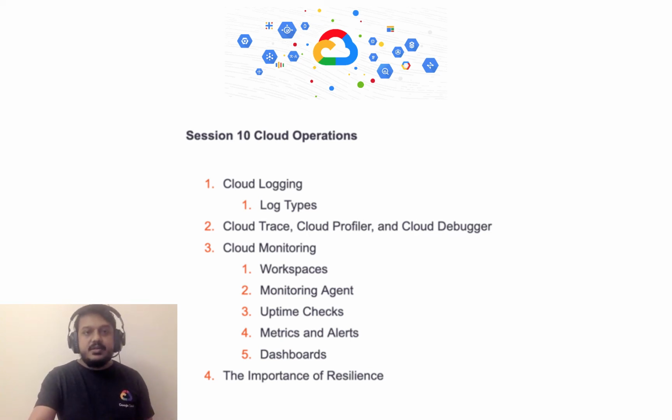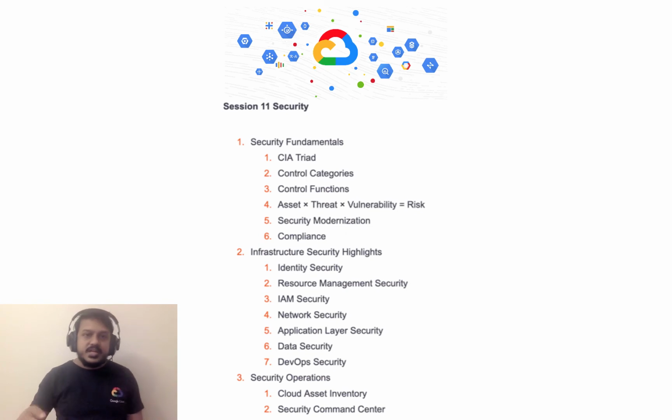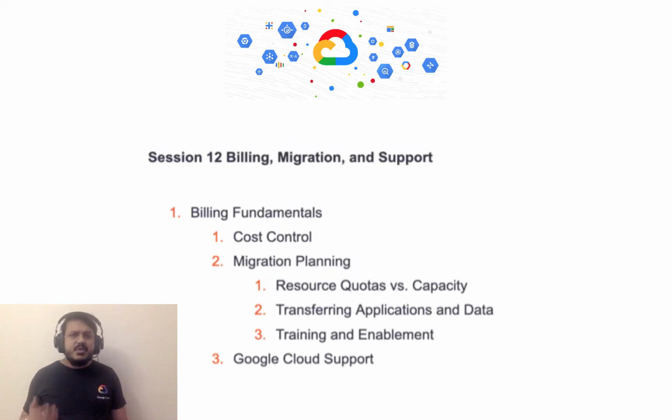And then there we will be learning about the fundamentals of security, the principles, compliance practices, about security highlights, identity security, IAM security, network security, data security, DevOps level, deployment securities, and so on. So we'll learn all that. And then finally, we'll learn about billing, about migration, and Google Cloud support.